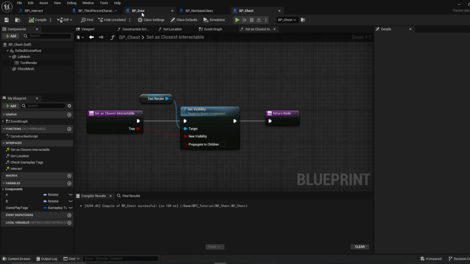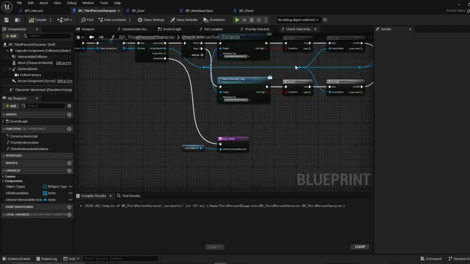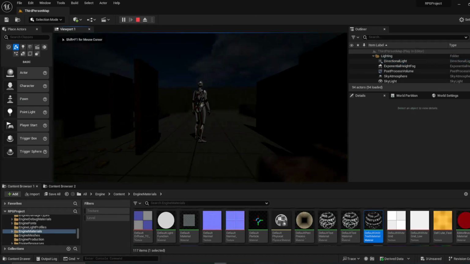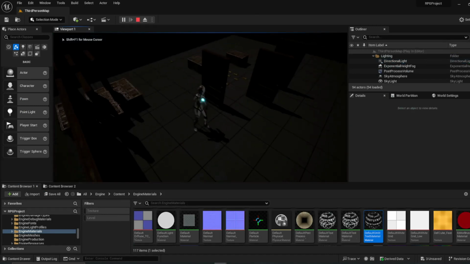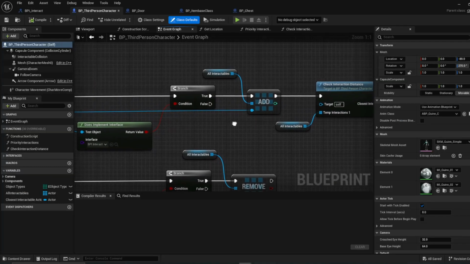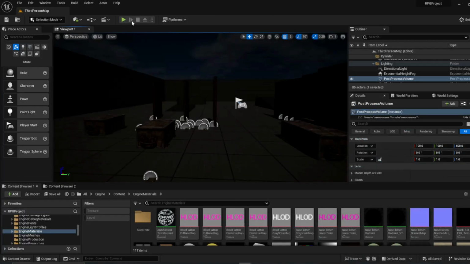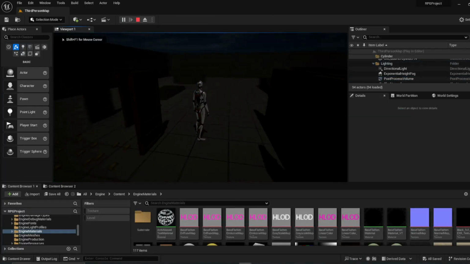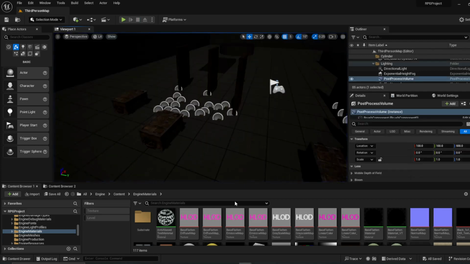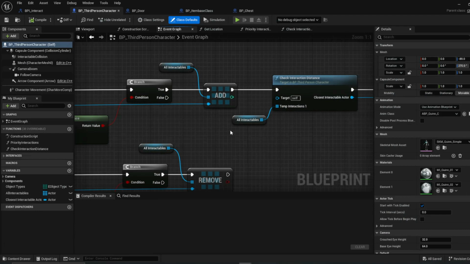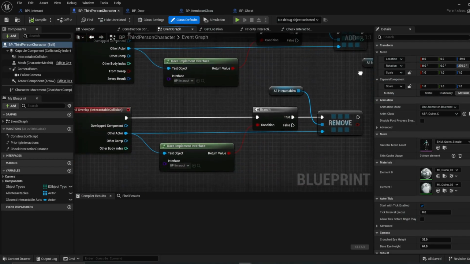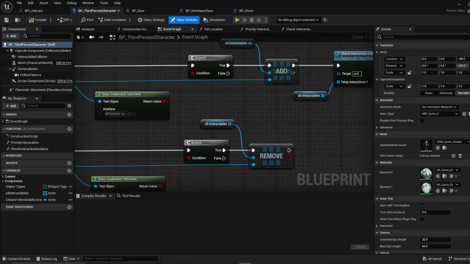Okay, so now just to make sure this works with the chest, let's go ahead and load in. Oh, okay, sorry about that. The engine crashed for some reason. Tested it again, and it does not appear to be working. So let's go ahead and do some bug fix here. Let's see. We changed a lot, so we're going to have to figure out what we changed that it decided it did not like.